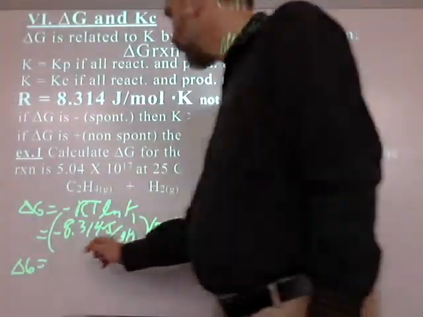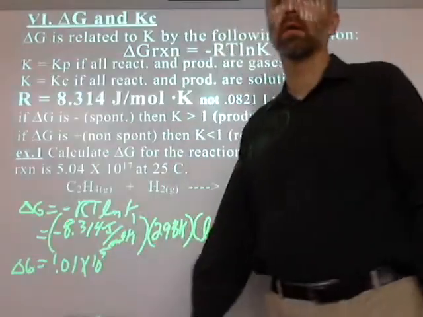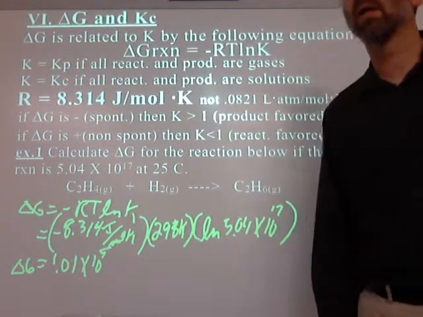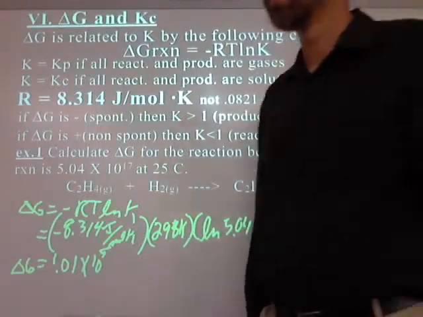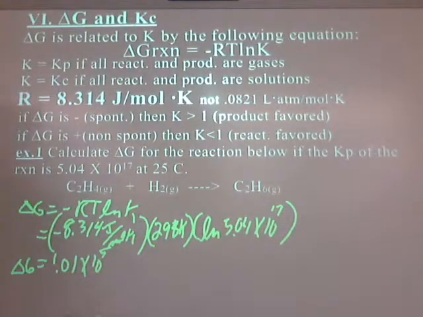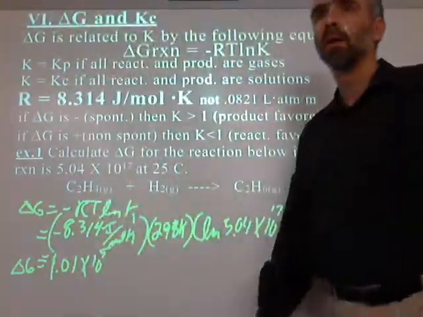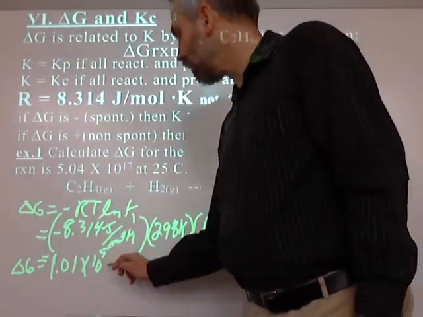Okay, y'all get something like 1.01 times 10 to the 5th power. Or 101,009 and so on, depending on whether your calculator changes the scientific notation or not. But is that right? I don't see a lot of nodding heads. Did I do the math right? Yeah, you're good, 1.01 times 10 to the 5th. Sorry, good point. That's a good reason why somebody should say negative. That's right, negative. So it's a negative. But what are the units to that?